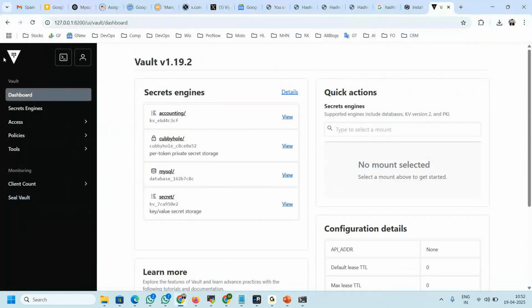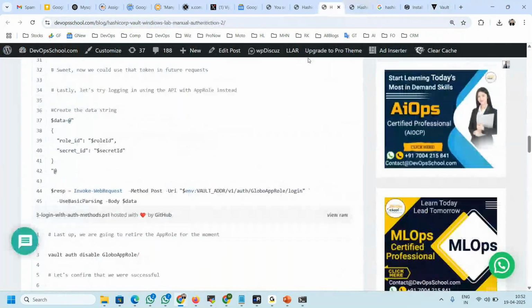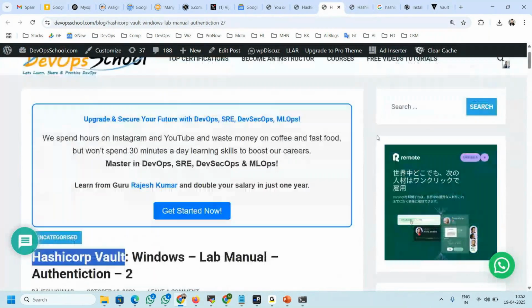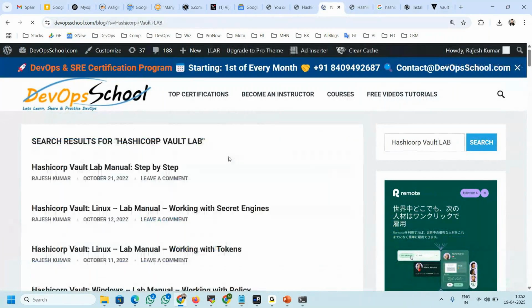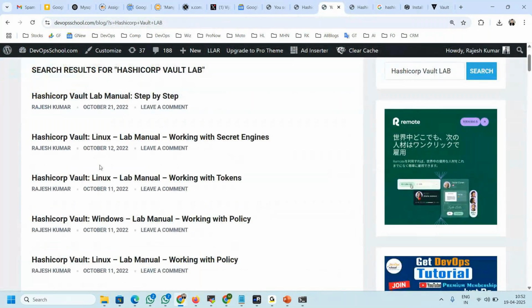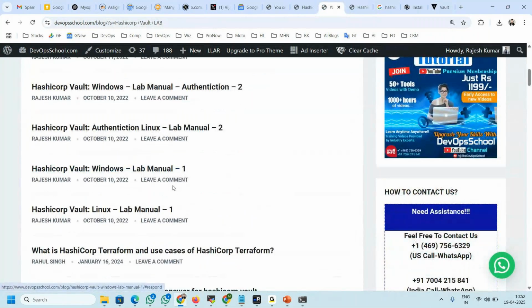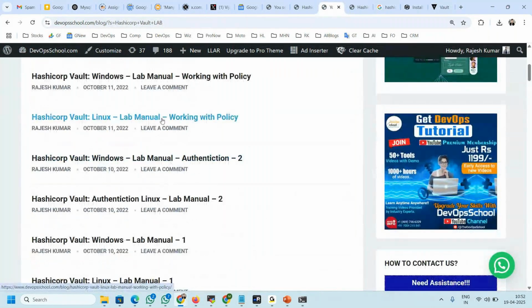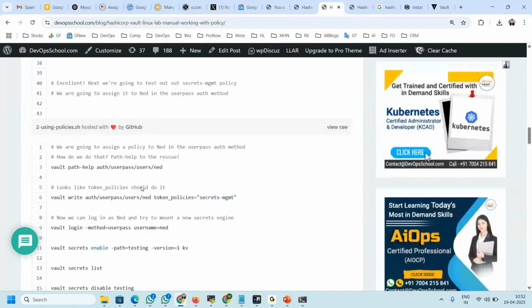Okay, so I covered it through the UI, but for automation as an SRE engineer, you have to cover it through the command line because automation requires that. Let me show you what I have done. I have created a manual for both Linux and Windows. So this is Linux, Windows, and all. Step-by-step guides are there. You can try it out, and I don't think you'll get stuck because I have used all these commands many times to validate them.